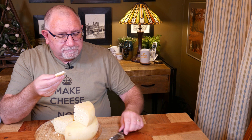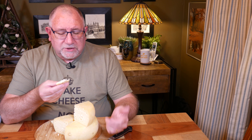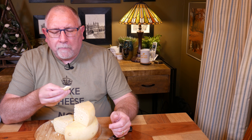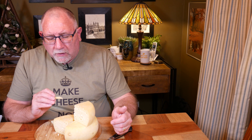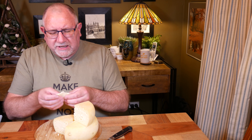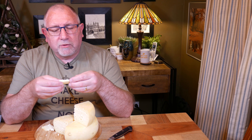I recommend it for beginners because the cheddaring process was very simple, and the ageing of the cheese is very simple — even when it's really gnarly with mould on it, it just tastes amazing. It's all that salting during the pressing process. The inside of the cheese is very nice, and the rind is a little bit nutty, which is good. That is outstanding — honestly one of the best cheeses on the channel. I recommend Caerphilly to so many people as a beginner's cheese — absolutely delightful.